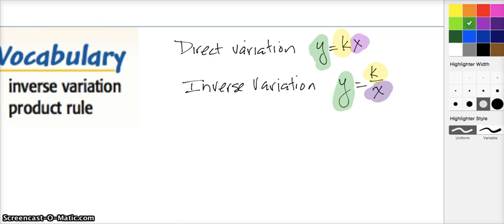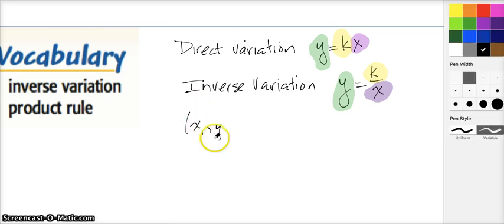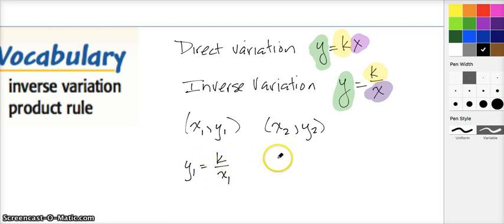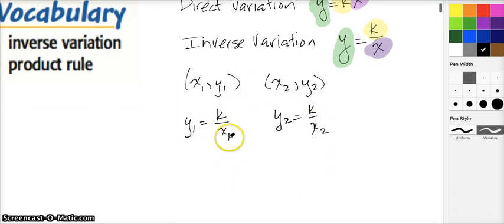And then finally, the product rule takes into account the idea that if you have, let's say, 2 points that vary inversely, and let's say those points are x sub 1, y sub 1, and x sub 2, y sub 2. By this definition, you know that y sub 1 is equal to some k over x sub 1, and y sub 2 is equal to some k over x sub 2. Stay with me. I know this is a little weird. But let's say this is the same k because both of these vary in the same way. So we're dealing with the same k value in both of these cases.